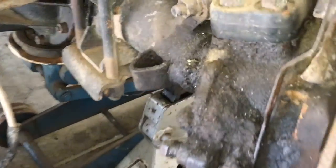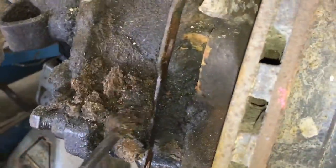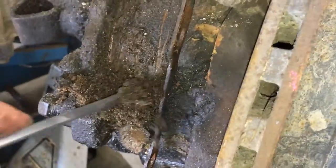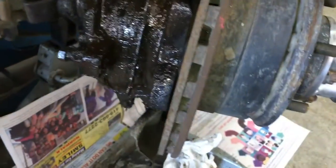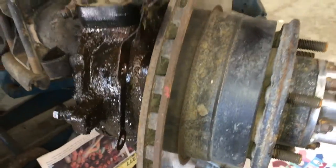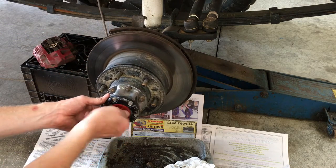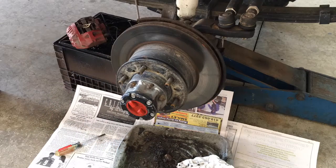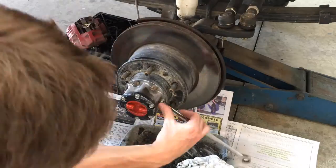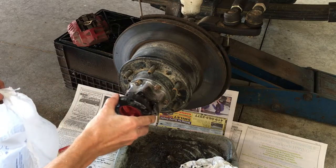There's years of grime back here. I like to start by scraping off the worst with a screwdriver, then let the prep spray get to work on the rest. It's hard to loosen the bolts when the hub spins, so lock both hubs, put it in gear and four-wheel drive — that will lock it in place. Next I loosen the six cover bolts and the six hub bolts, then turn it back to free, remove the six bolts, and pull off the cover.